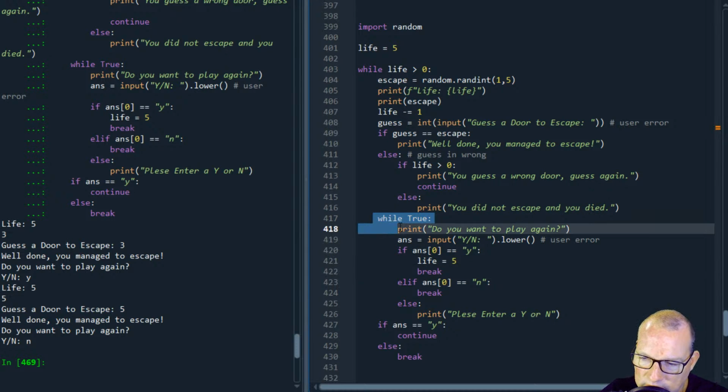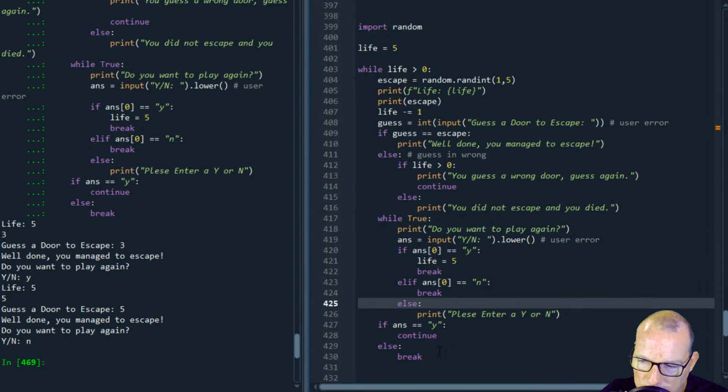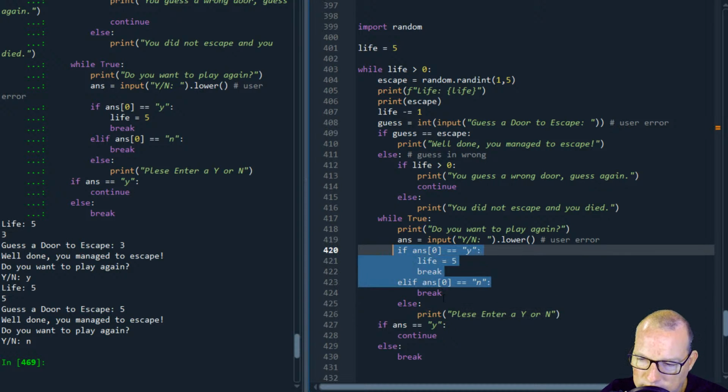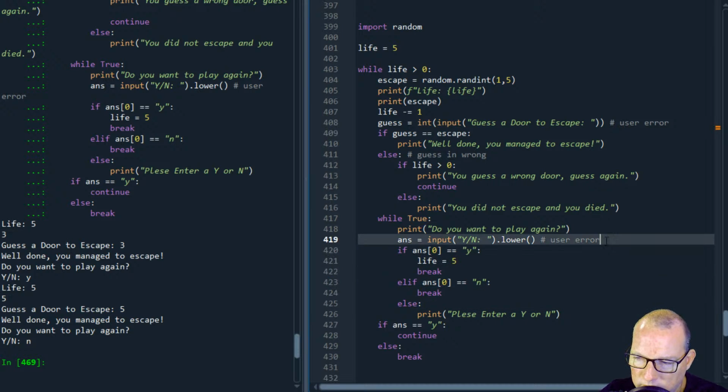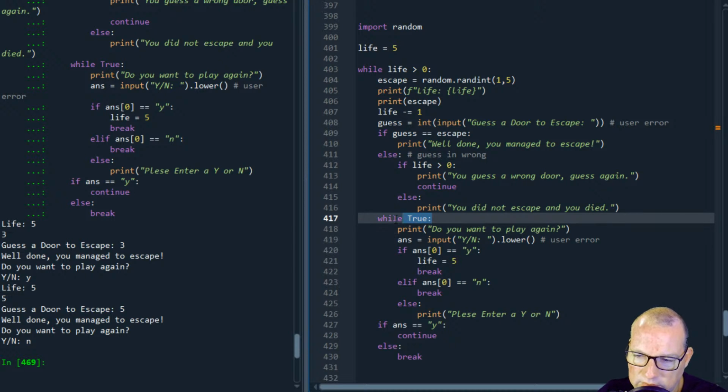So when we put this in a while loop, we weren't breaking. So if they enter, so we're inside this to handle, we're looping continuously. So this is my argument for 417 being a while loop.